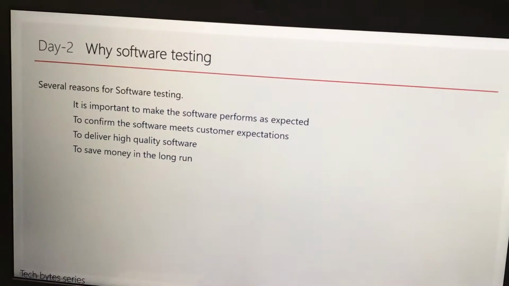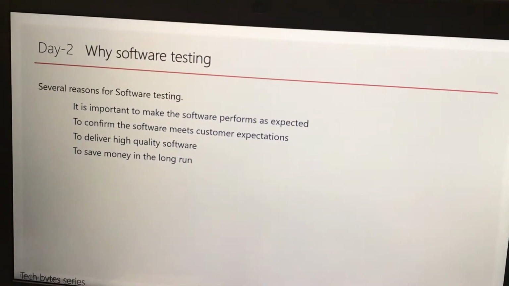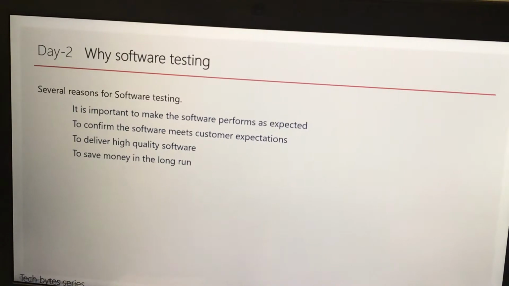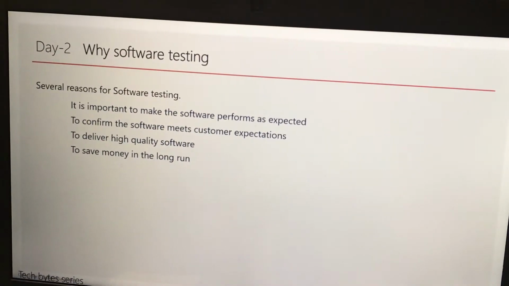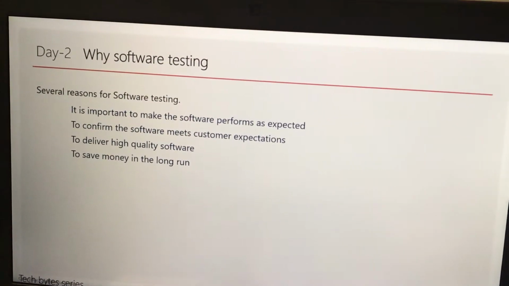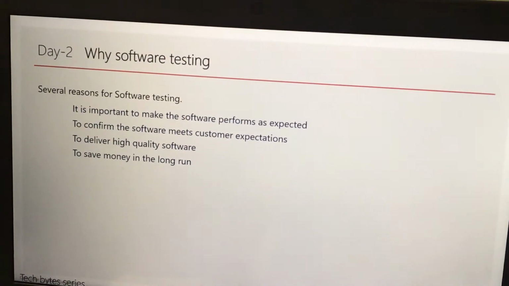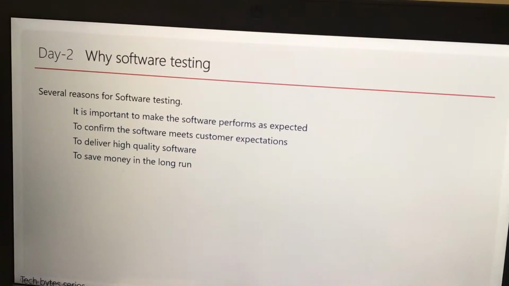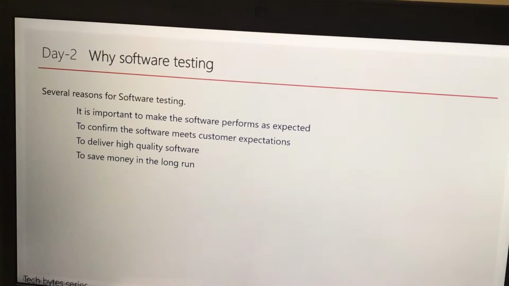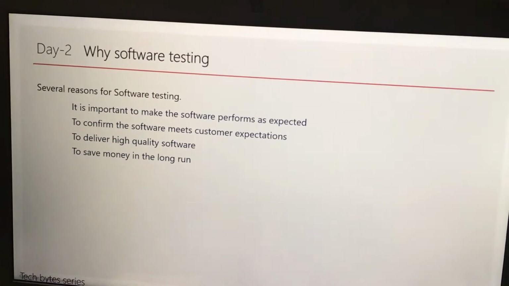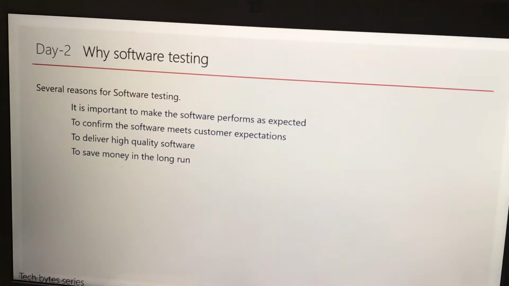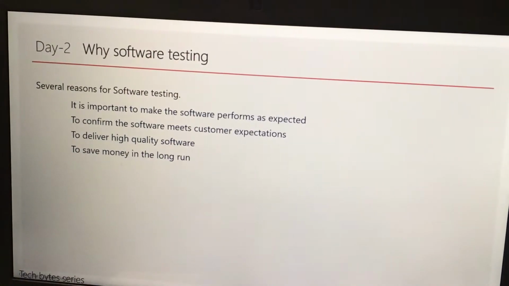And last but not the least, to save money in the long run. Let's take an example. If we deploy software into a production system and the end user starts using it, and if the software is not tested, what happens if we find issues or bugs while the software is in use?